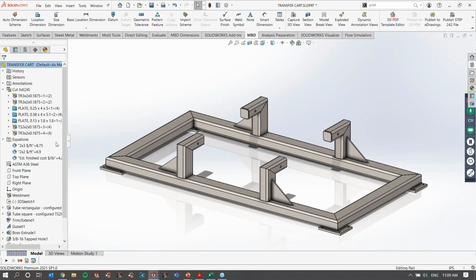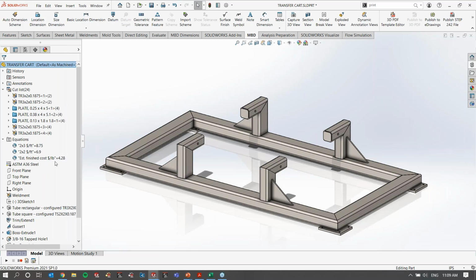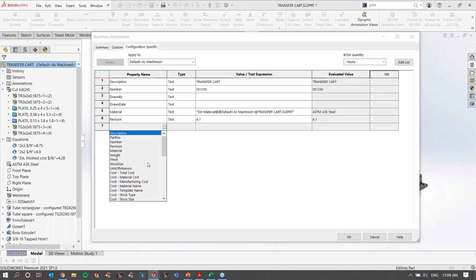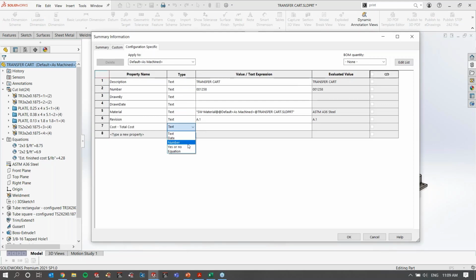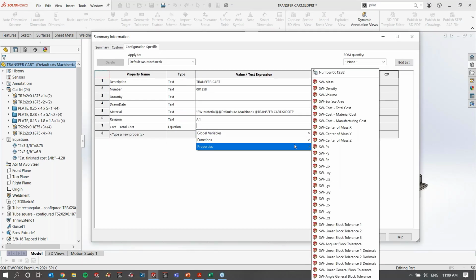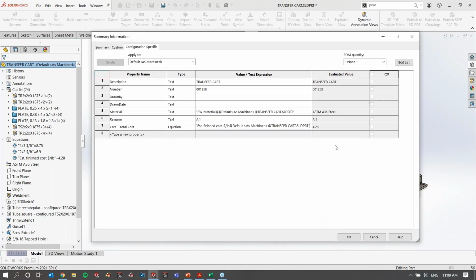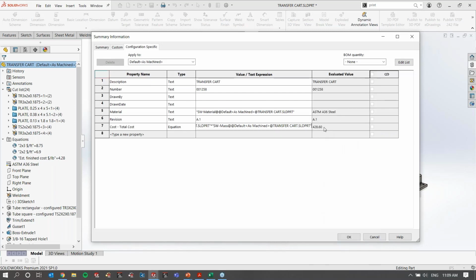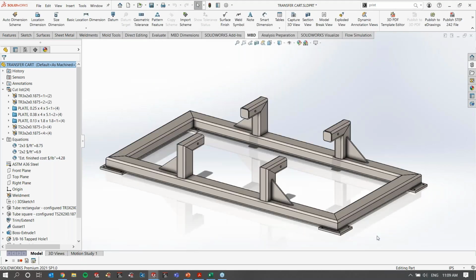Also in SolidWorks, you can add equations. So here we have seen that there's an equation that is actually going to tell me what is the total cost of my product. So in SolidWorks, we can add these custom properties. Down the line, you can use it in drawings as well. I'm just going to add total cost over here. I'm just going to specify one of the equations, and my equation is actually going to be this one. I'm just going to multiply this with the mass of this particular product. So I'm just going to add, and SolidWorks is automatically going to fill that information for me. So information like this can be added, and down the line, you can also use it in your drawings as well.